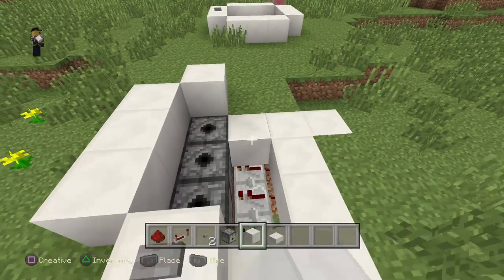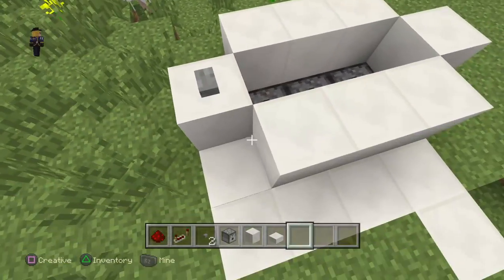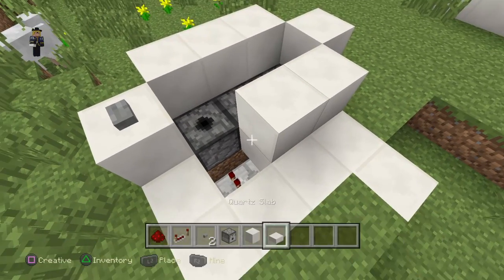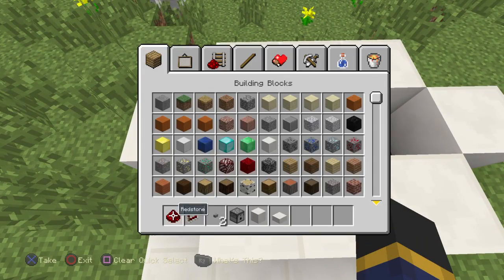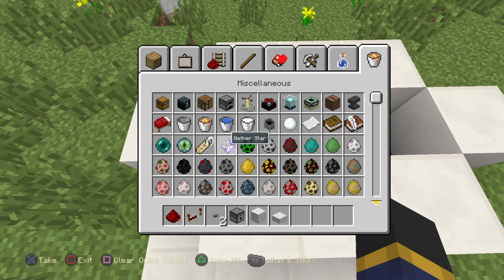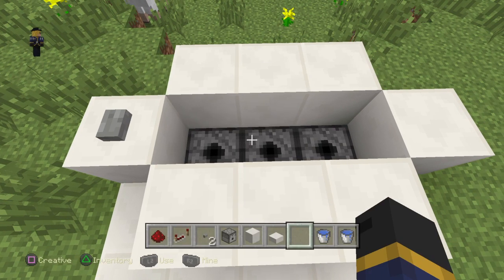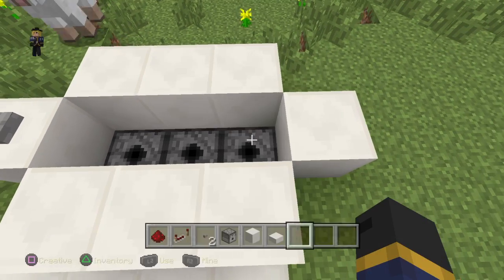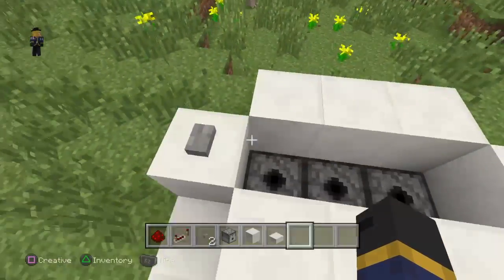So yeah, that's technically the bath. And I want to see if this works without the sheep going crazy. So now you're going to need three water buckets. Put them in each of the dispensers. So that one's got water, that one's got water, and that one's got water. Get away, sheep. It's my bath.